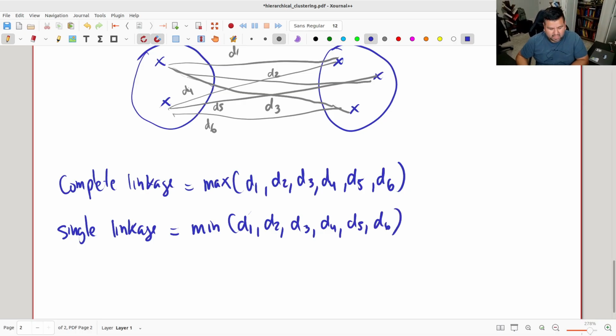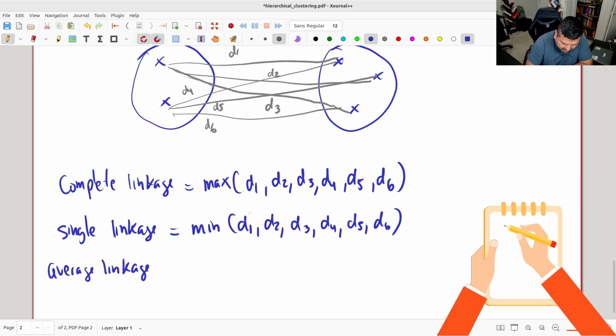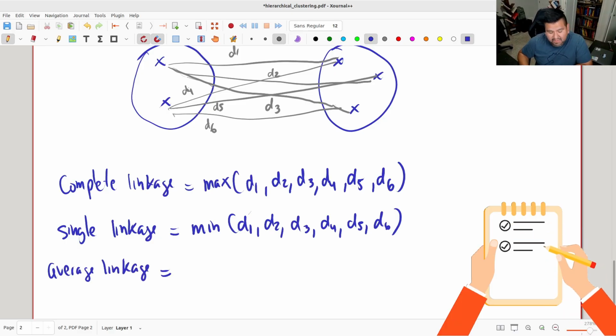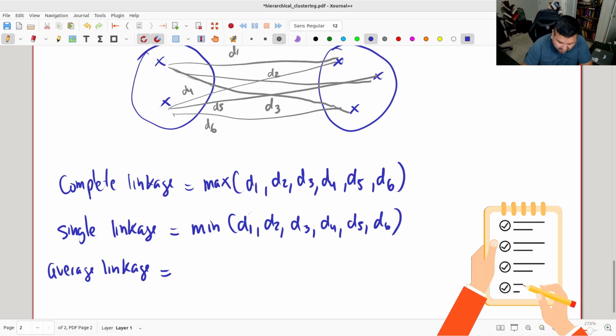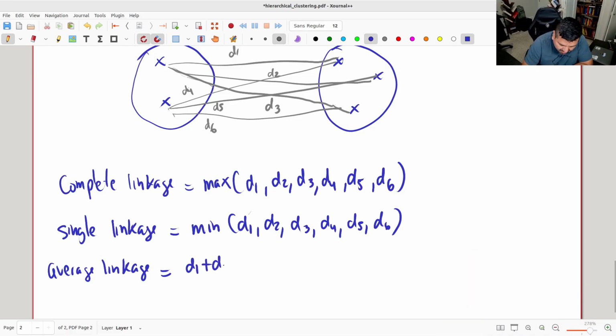Then the average linkage, as the name suggests, is just going to be the average of those 6 distances: D1 plus D2 plus D3 plus D4 plus D5 plus D6, divided by 6.